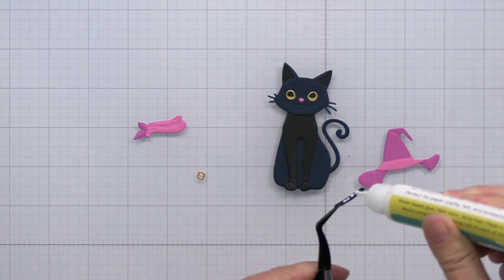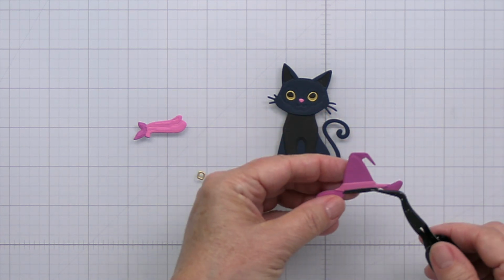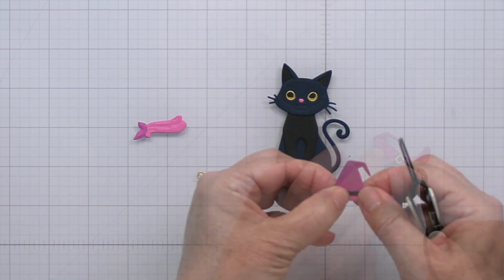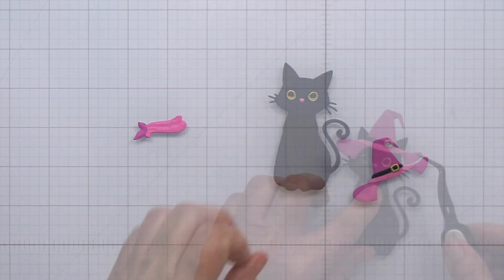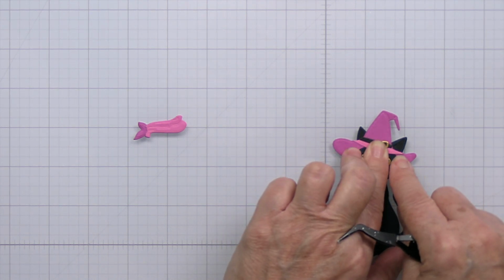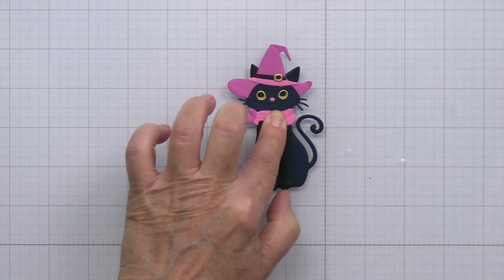And then I'm just going to add a little detail here, this little felt strip with black. And then I'm going to add a little buckle that's again that brushed gold that I used for the eyes for the cat. Really super cute. I love all of the details that are part of this Scaredy Cat set. I think it's a really great value, this set. You get a lot of really cool little dies that you can use in a lot of different ways.